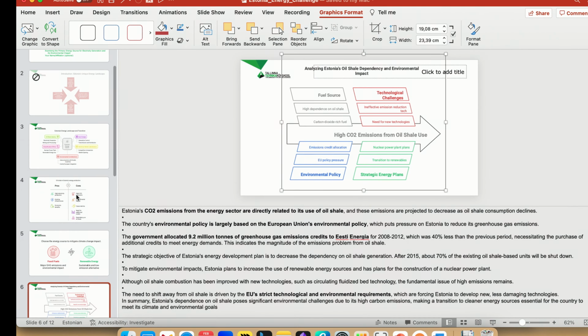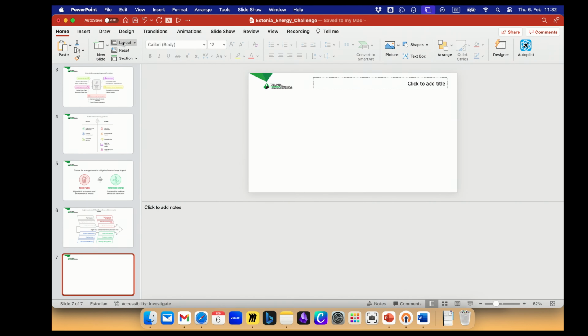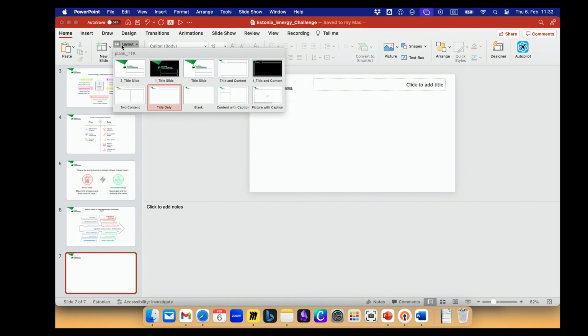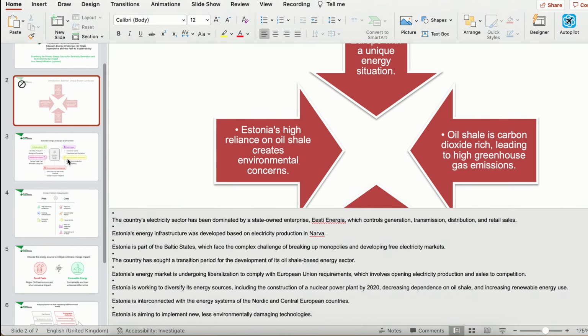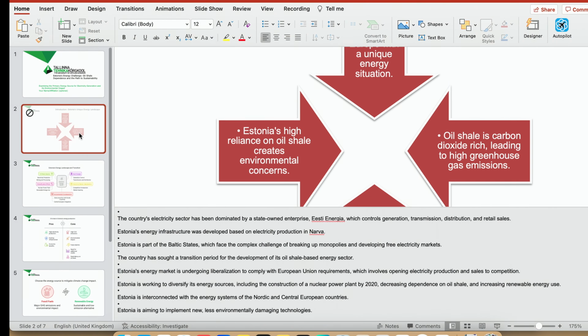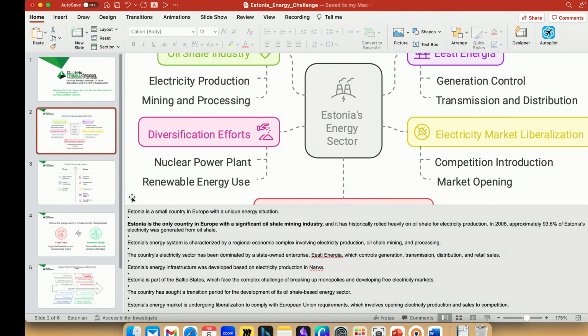So at this point I took the basic idea from this slide and expanded it a little bit. For graphics I used Napkin. Here in the speaker notes I have the ideas, and to speed up our process I will just delete the last slides. And the final slide is just an end slide. At this point you can leave the one slide or just delete it. I will just delete it.